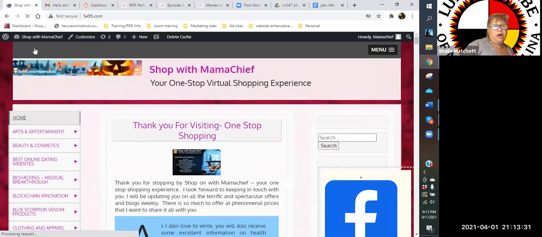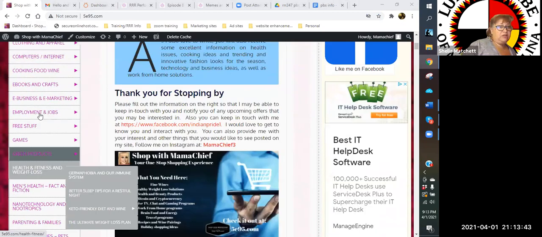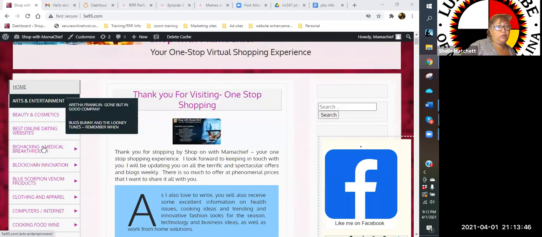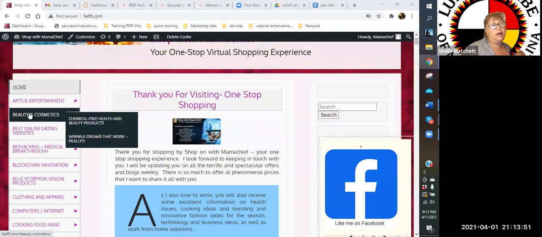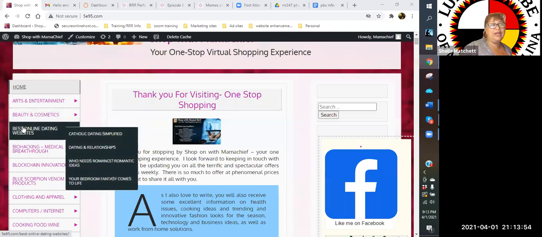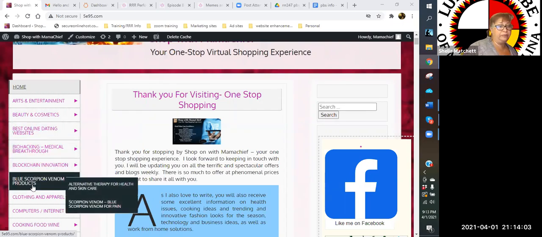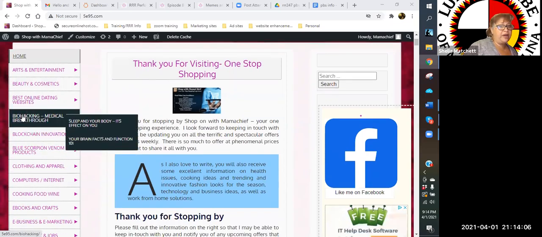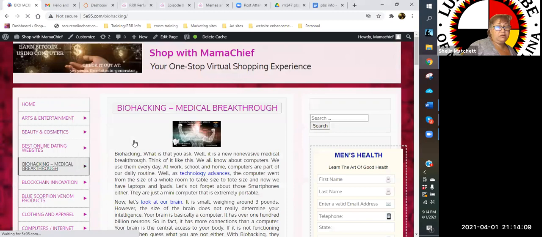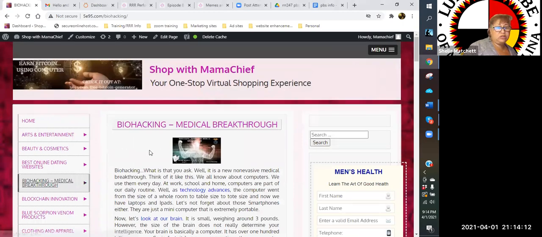And more than likely, as a new student, you're going to have your Velavita information. It's probably going to be under health, fitness. So the category pages that you get with your site, you want to make sure you keep those because those are Google standard approved categories. That doesn't mean you can't add to them, but you want to keep the ones that are there. Don't rename them or modify the information that's in it, but you can just add to them. So I actually have biohacking as a category because there's just so much stuff in there.